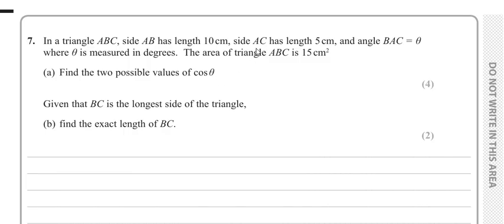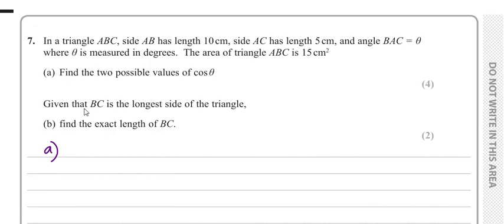So please analyze the information given in the question and devise a strategy. It's giving you the dimensions of a triangle with an angle, and it's telling you the area, which can be useful to find sine theta. Then it's asking for the values of cos theta, which means we need to first find sine theta, and then from that derive the value of cos theta. That will be a good strategy. So let's work it out.